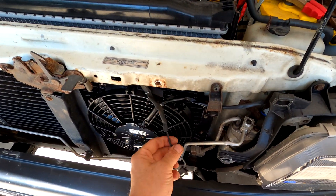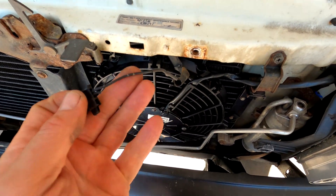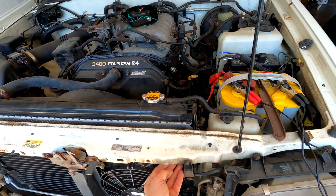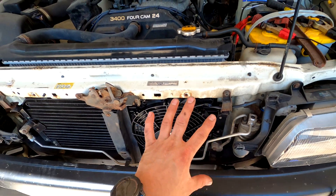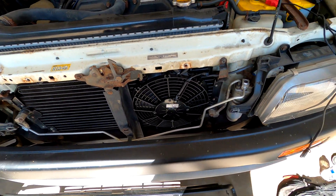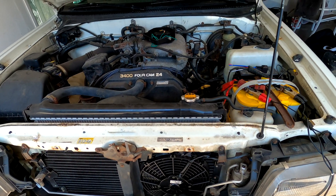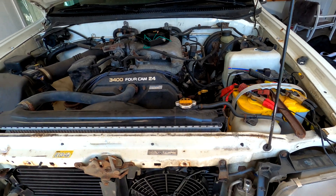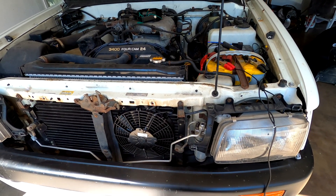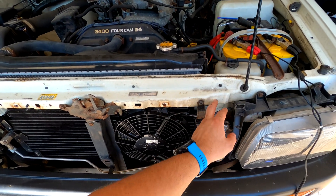The tiny factory wire for the horn might not be sufficient to power the horn and the amplifier that comes with it. So everything's apart and we have two things to do in the same area — we'll knock them both out. I'm going to get the horn mounted, run the wire inside and pop it out, and the last part is just going over the wiring — how to wire it, where it goes, keep it clean, tape it, zip tie it, just keep everything out of the way.